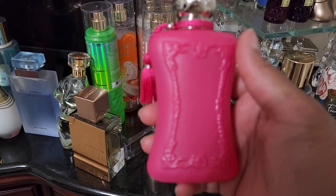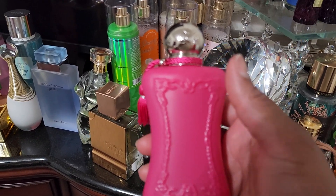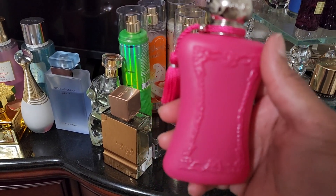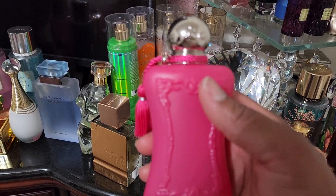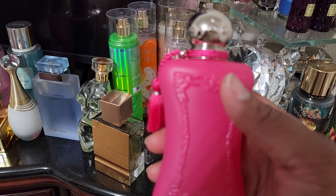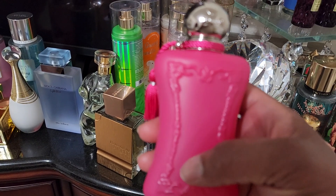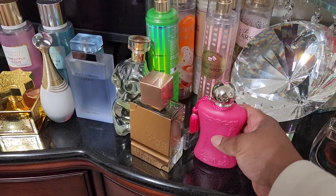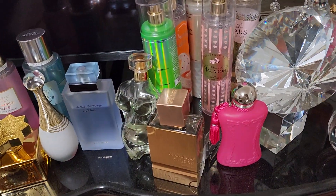I gave Oriana by Parfums de Marly a real nice wear. I wore it on Sunday for my father's birthday and I really enjoyed this fragrance. It's the type of fragrance that when you move around you get whiffs of it — very pretty, fluffy, airy with sweetness. You get a little bit of citrus, which I think is mandarin or bergamot, some raspberry, vanilla, and the fluffiness of marshmallow. Very pretty. I actually wanted to wear it more this week but I restrained myself.